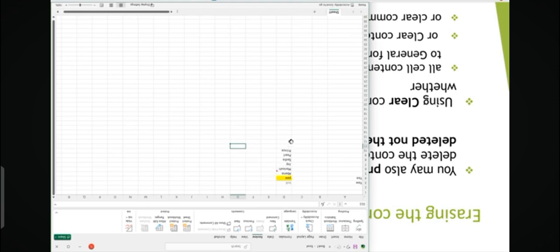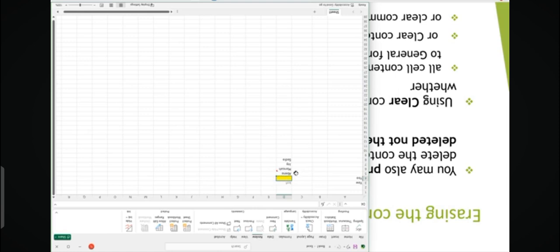Now, if you want to delete this content, you can delete the content by coming to click. Let's say if it's this name, we can click on it, then press the delete key, then it deletes it. If it's this, we can click on it and press the backspace key, and the backspace key will delete it. Now, if we want to delete these ones, if we come here and we press delete, we have deleted the content, but the formatting still exists.